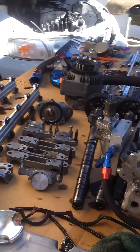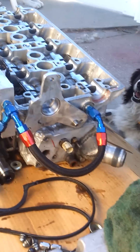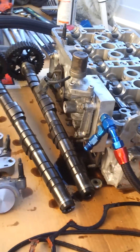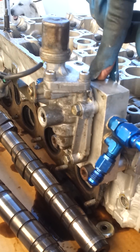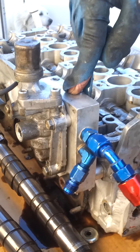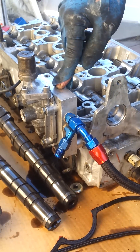Now, if you come outside to our modified cylinder head — we still have it removed because we are replacing the head gasket, so I figured this would be a good opportunity to show you guys how it works. We've remotely mounted the VTEC actuator on this aluminum block right here. This block is plumbed just like the mounting surface on the side of the cylinder head for the VTEC orifices to pass through.